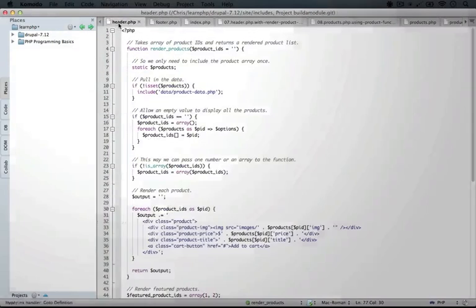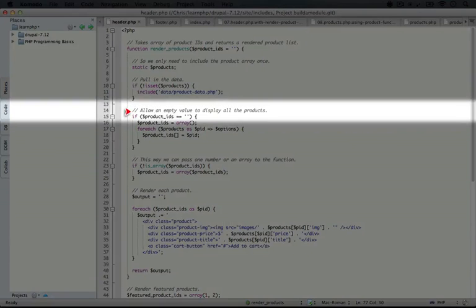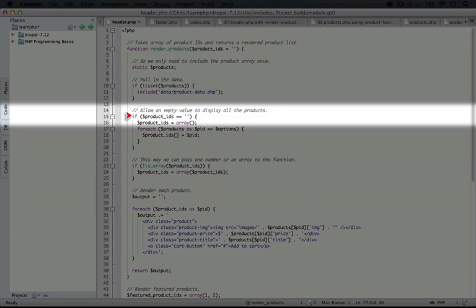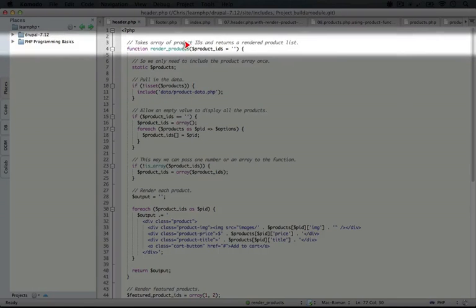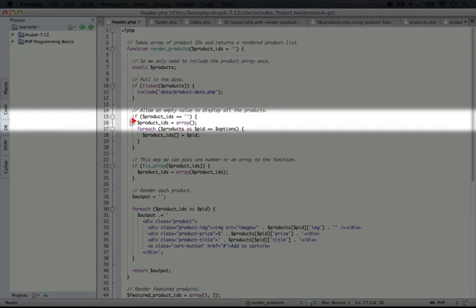I'm going to go back to the header.php file. So now we have our products. Next, what we're going to do is see if any product IDs got passed into it. And if not, then we're going to assume that the script wants to include all of the products. So if the product IDs is empty, which is the default for this parameter, then we're going to set up a new set of product IDs.